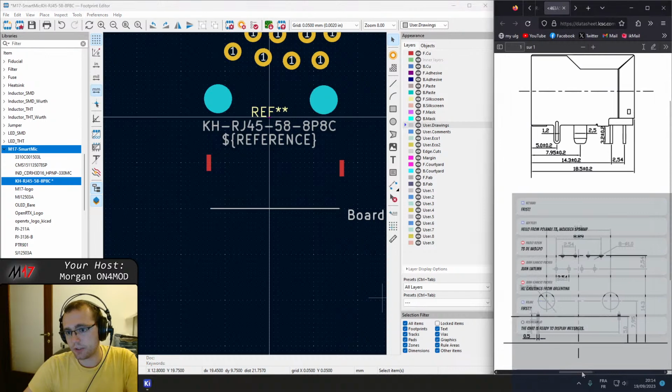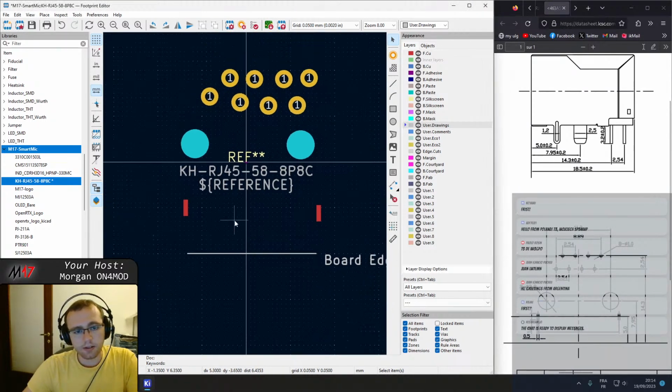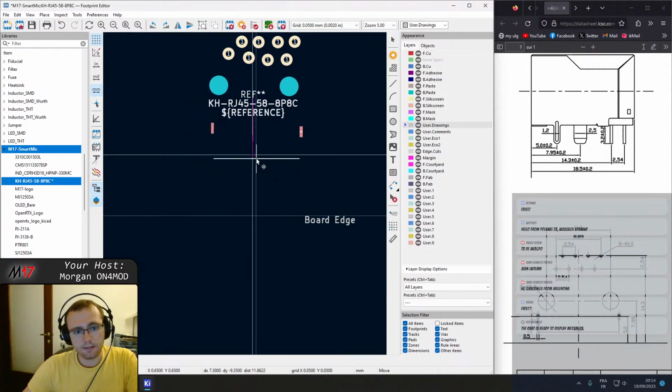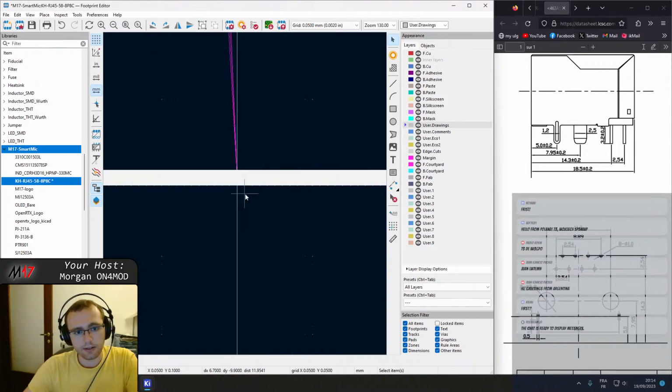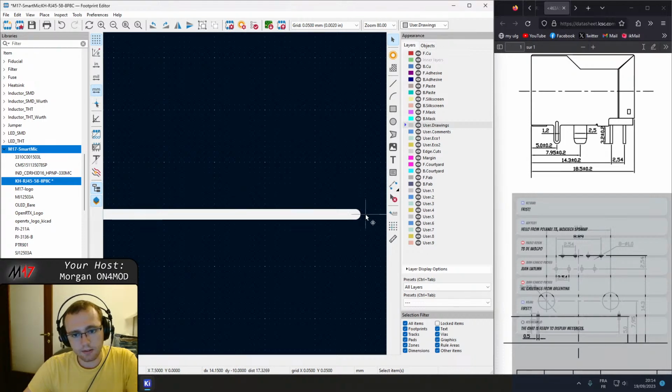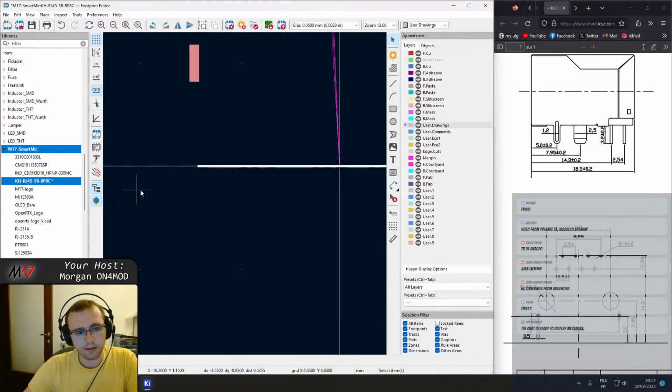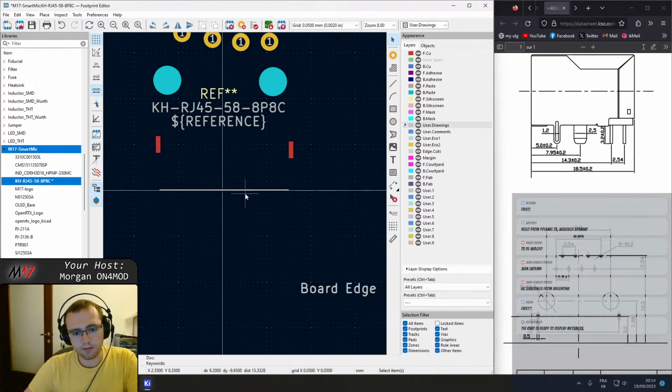And so I guess the board edge is defined by this line on the drawing. And let's move everything so that the line is exactly on the x-axis, yeah.